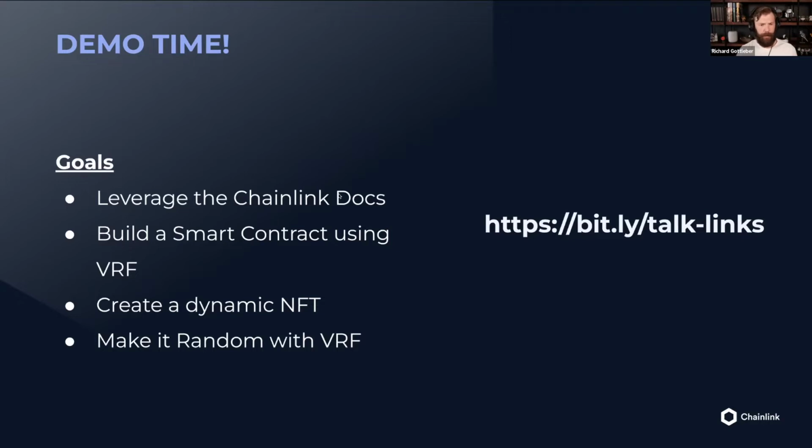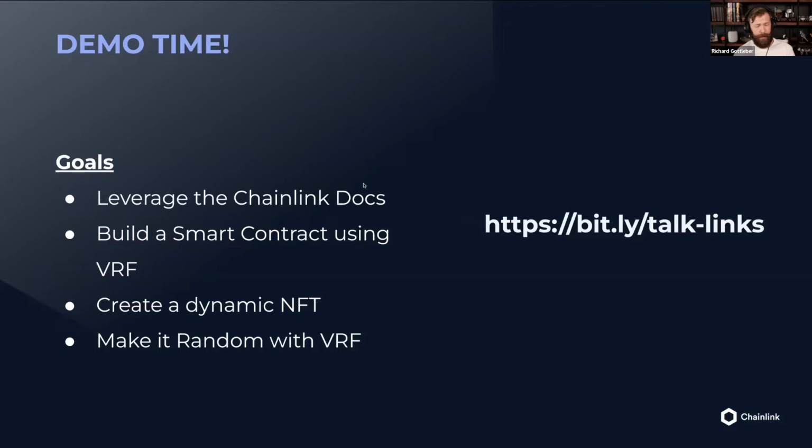We will go from that, but we will be making a couple of different demos. First, we'll look at the documentation, and we'll make a contract straight from the documentation that will just show us how VRF works and walk through the different steps of creating a VRF subscription, getting a random number, and looking at that random number within a contract. And then we'll take a look at a little bit more involved contract that will actually create an NFT. That's a dynamic NFT. So we'll mint an NFT, and then based on randomness, we'll change that NFT's state and the image associated with it.